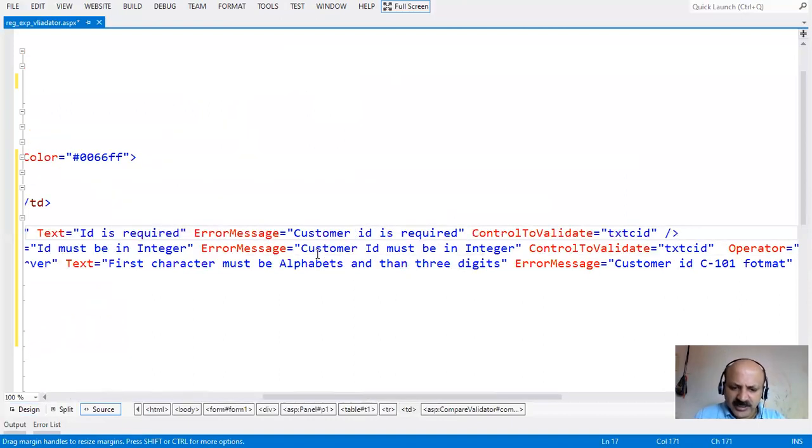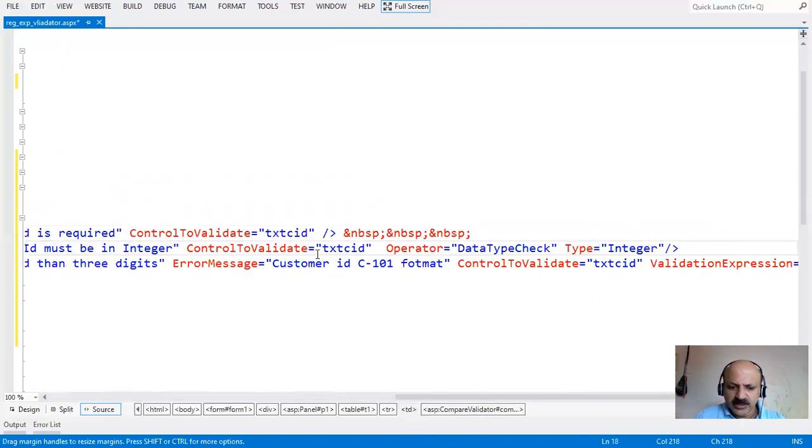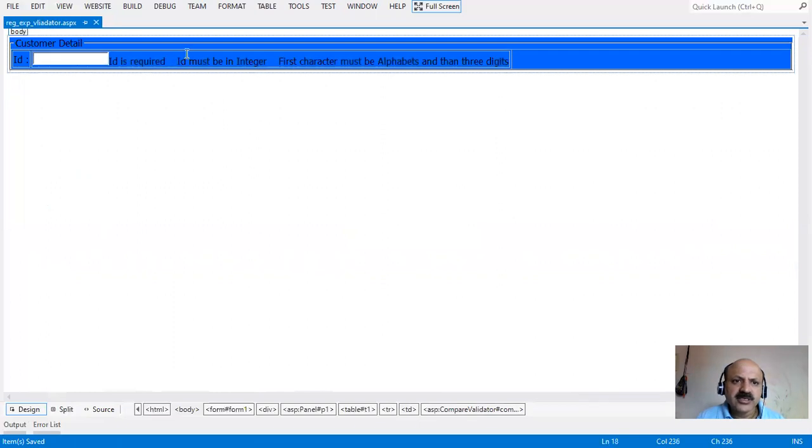In HTML, ampersand nbsp semicolon provides one blank space, so I just copy and paste it. There are three separation spaces in between. Look at the distinction here, three spaces. So the first character or letter must be an alphabet, and then 3 digits. So that is how we fix the format.